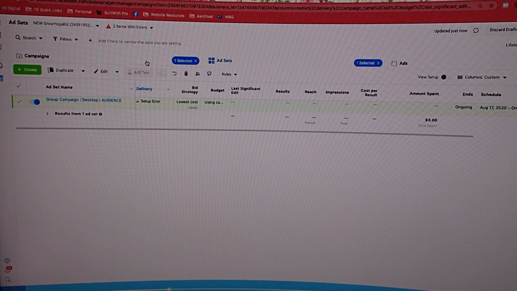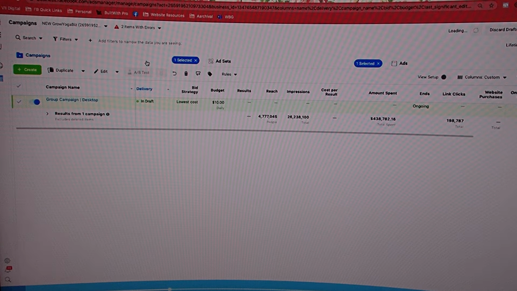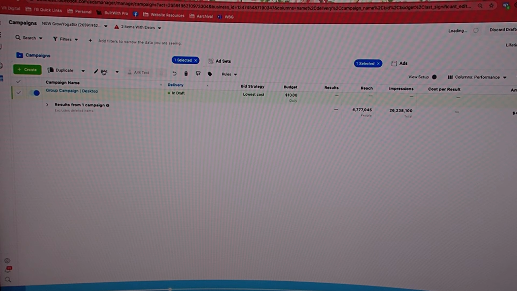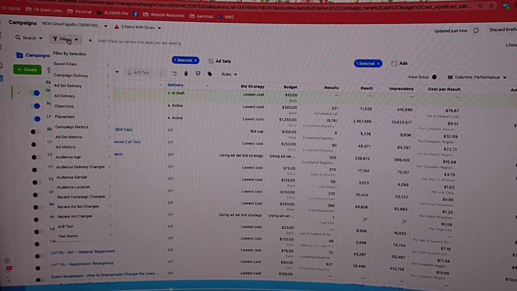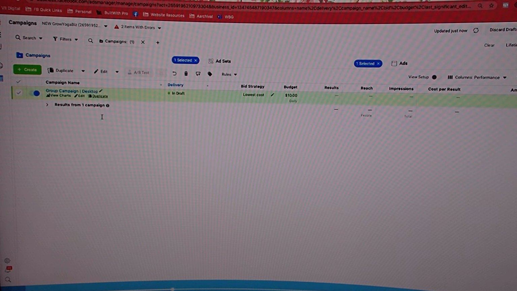One thing that I also recommend is to ensure you don't mess with anything else in your ad account. Make sure you're checking this, and you can even click filter by selection just to make sure that you're not messing with anything else in your account but this new campaign, which should be highlighted with light green, so you know this is a new asset. So I have one campaign, one ad set, and one ad right now. So let's go back to the ad set level.